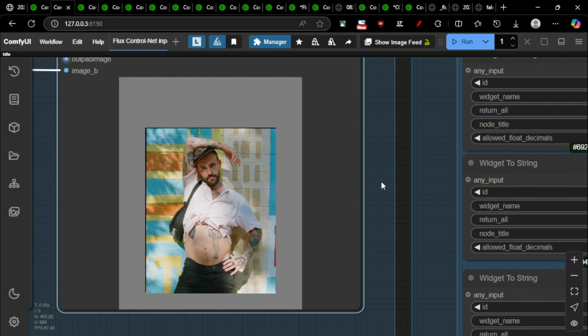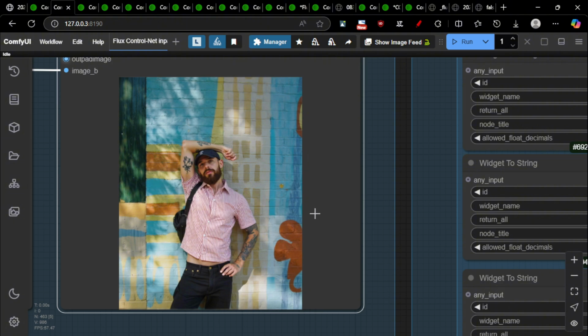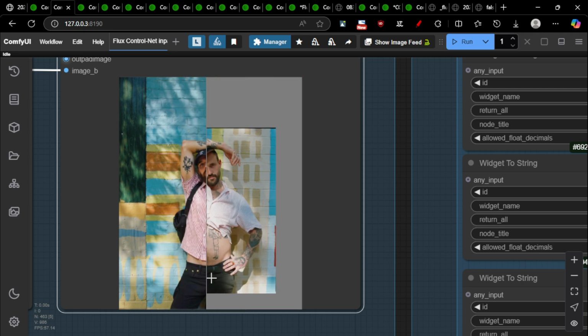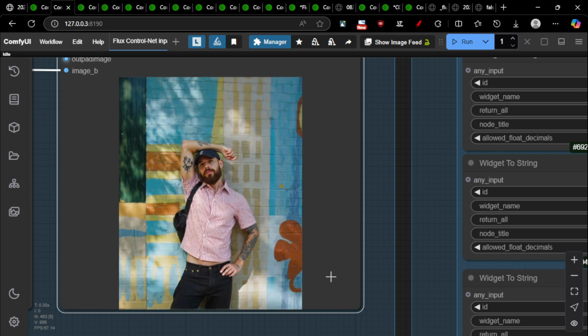This one is using depth, but inpainting the whole character. So I'm not leaving the face anymore, not even the hand. So it's inpainting everything but the background, and outpainting as well with Alimama plus depth. So you can see it changes the whole character. It's pretty good. The pose is pretty much the same. So the depth map works really well to preserve the character. This is a really nice image. You see, it's pretty much preserving the pose.